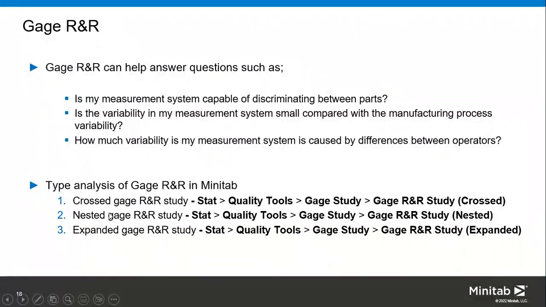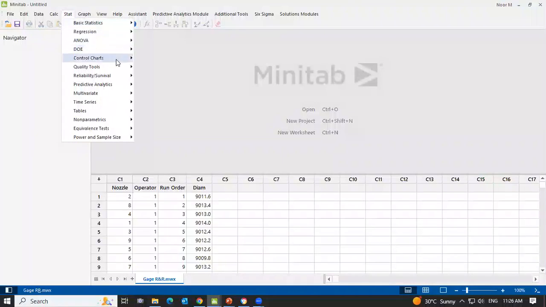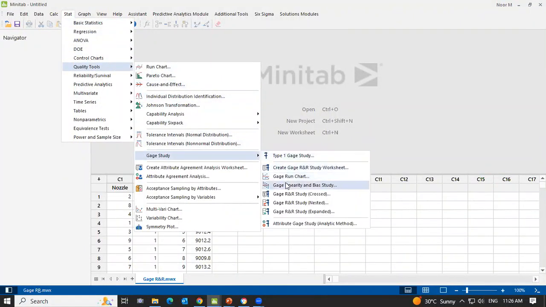So we have 3 types, and you need to be very clear about your situation: will it be crossed, nested, or expanded? No worries, no need to remember all of that. You can go to Minitab, Stat, Quality Tools, Gage Study. If you scroll and select this one, you can see the assess variation.